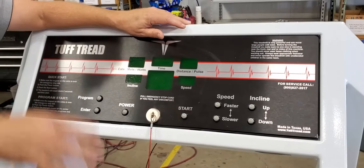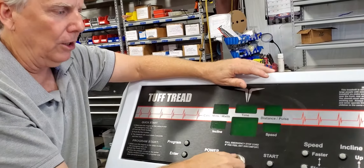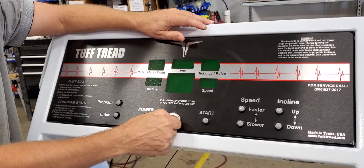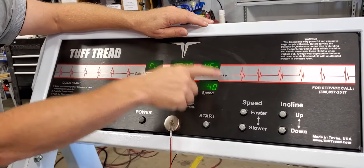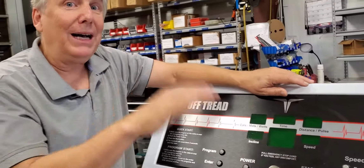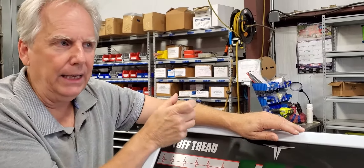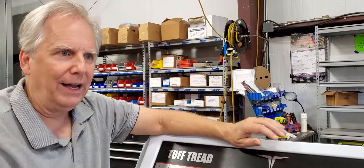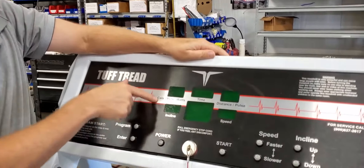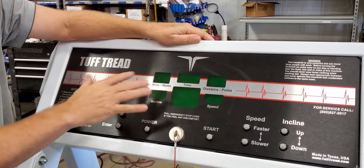What you want to do is get back to a neutral reset position. Even if your machine is in the air or flat, go ahead and pull the little magnetic kill switch off and set it back down. The machine will light up for about two to three seconds and then go out. If you have a high speed, the kill switch is off to the side and what you have is a key lock — there's a little key in the side. Turn that key off, then turn it back on. The display will light up for a few seconds and then go right back out.